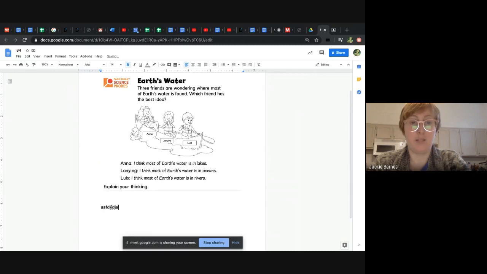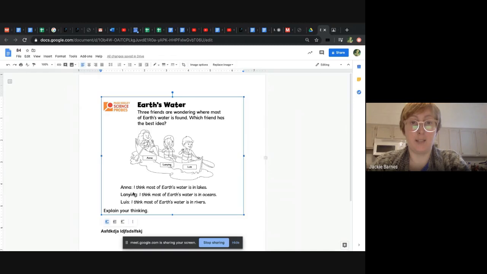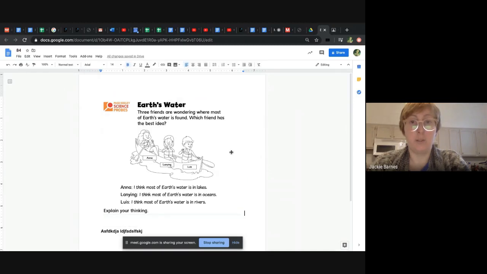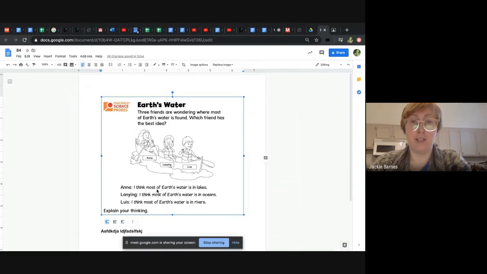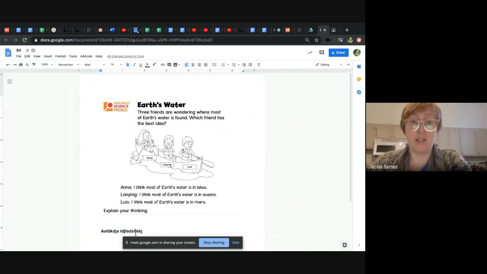They can write down whatever they want, and then submit it to you as the assignment. So you can also transfer the worksheets that way. I know it's a pain, but until I find out a better solution, you can just copy and paste the bulk of it that has the prompt, and then they can, you know, type in their answers down here.